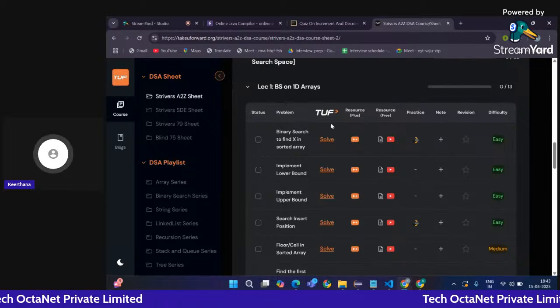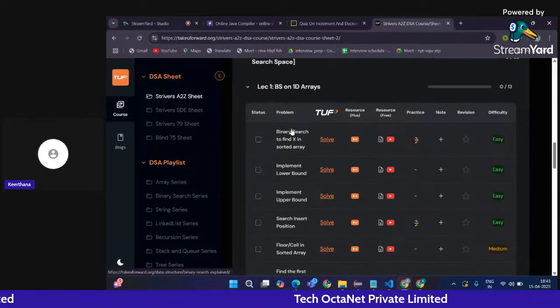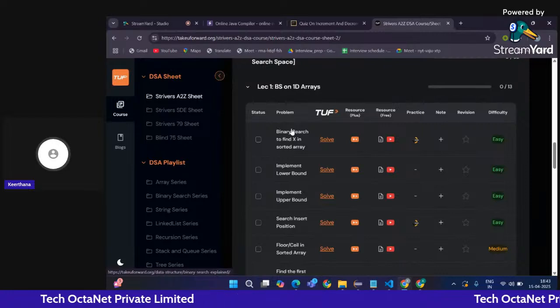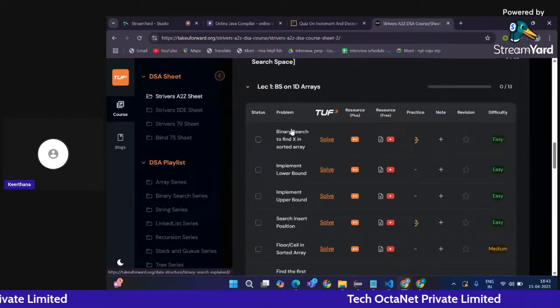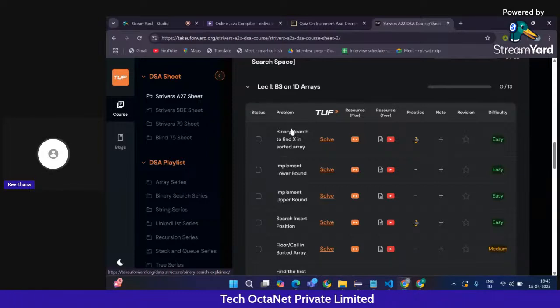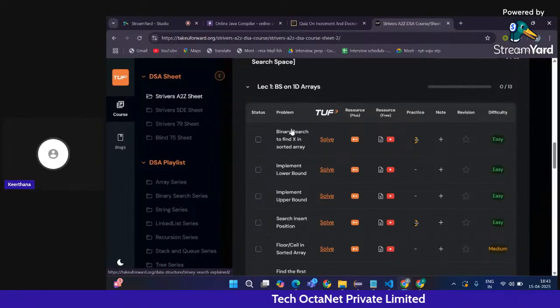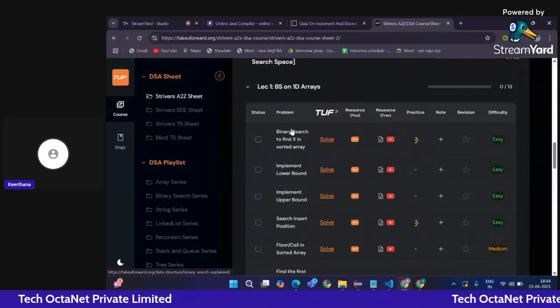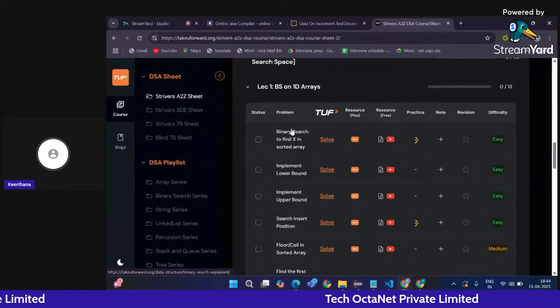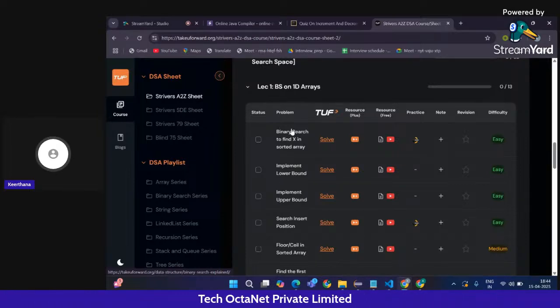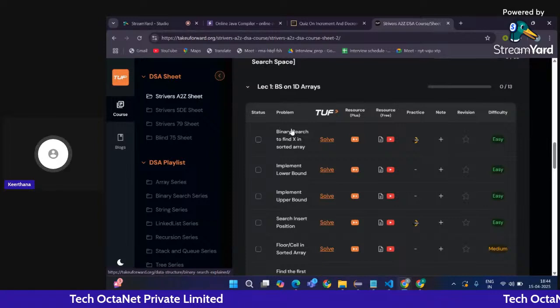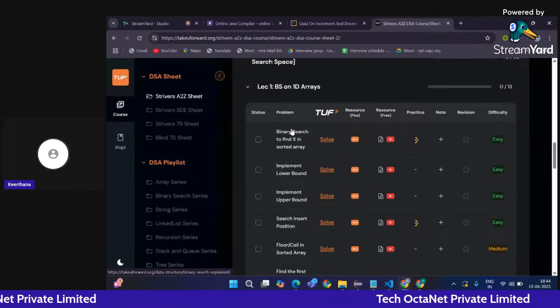First, you try to solve this question on your own. Whenever you are solving a particular question, read the question twice and understand what you have to do depending on the constraints given. Okay, first understand the question and try solving it on your own. If you're not getting it, then check out the articles present over here. He would have given you the steps of what should be done and what exactly the problem description is. If you're still not getting it, even after seeing the article, you can go to his corresponding YouTube channel and then you can get things clear.